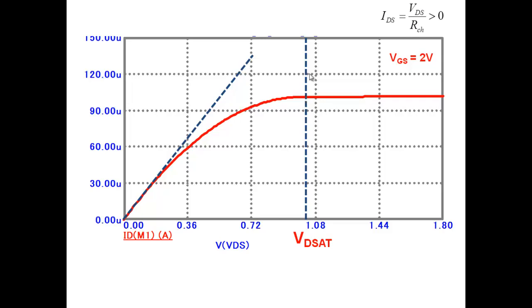So remember, as I'm applying higher and higher voltage, the charge near the drain keeps on decreasing. Eventually, you reach a stage where the charge near the drain is practically zero, very small. And at that point, it levels off and becomes constant. The voltage at which this occurs we call VD sat. This is the region where it flattens. I'll attempt a very simple explanation, see if it makes sense. This region, as its name indicates, is called saturation.